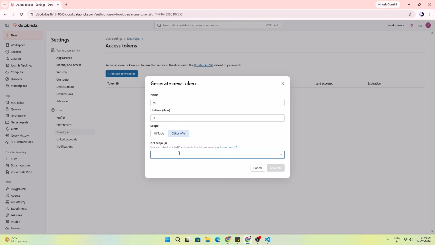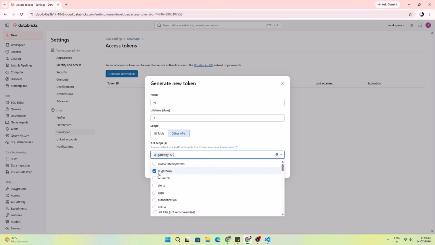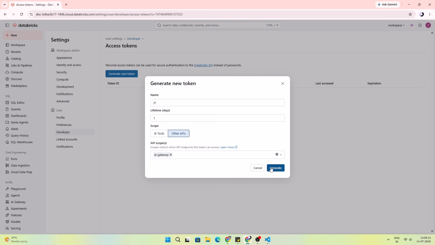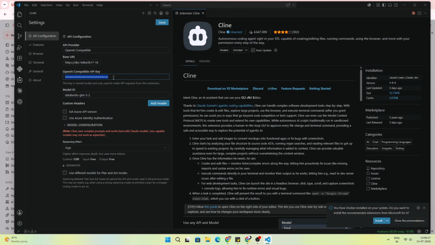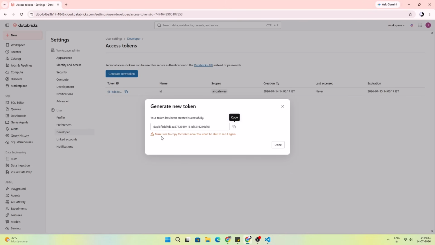So click on this other API section and select the AI gateway and click the generate button. Make sure to copy this token. It will be shown one time, so make sure to copy and write it somewhere. So I will copy it and paste it in the OpenAI Compatible API key.